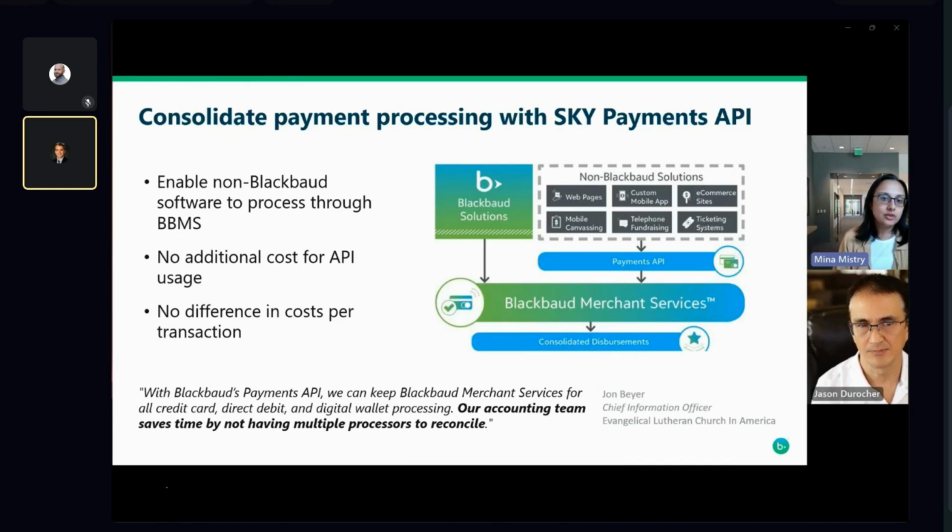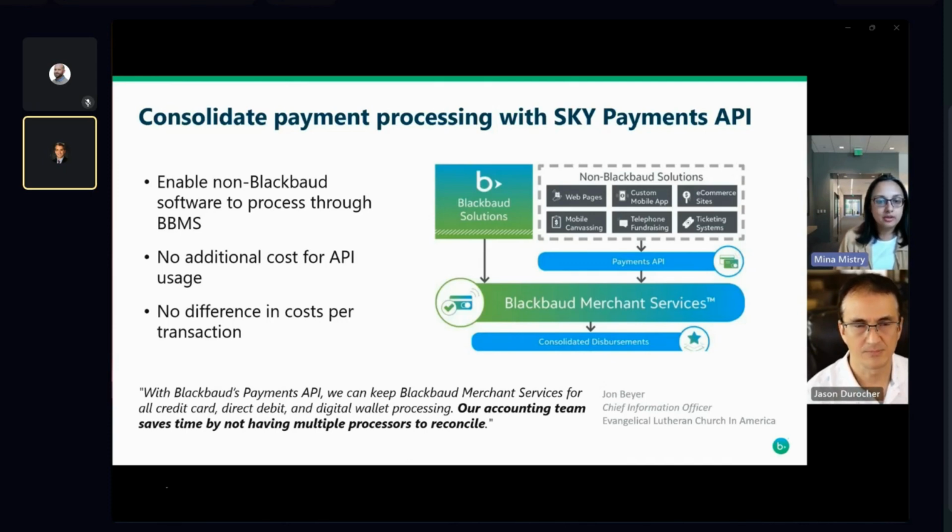And the left side of the image, where you have the Blackbaud solutions using BBMS, Blackbaud Merchant Services is a fully robust, secure, and reliable payment processor, and it's been around for over a decade, serving Blackbaud solutions, and it processes hundreds of millions of dollars every year and has scaled over time. The Payments API was introduced just about 5 years ago and really is just a layer on top of that exact same BBMS solution, which, overall, like I said, handles very large volumes of processing every year.